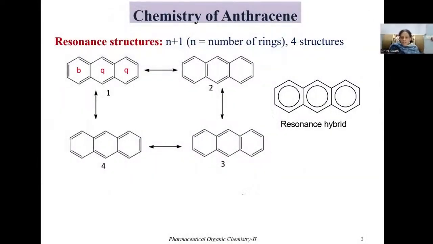Now, when we discuss the resonance structures of these polynuclear aromatic hydrocarbons, Fry's rule comes into the picture. Whenever a molecule consists of many benzenoid ring systems, as in polynuclear aromatic hydrocarbons, which consist of several aromatic ring systems, the stability of these ring systems is important. Even though anthracene has 4 resonance structures, all of them do not possess the same extent of stability. The stability will vary, depending on the type of ring systems present in each resonance structure.